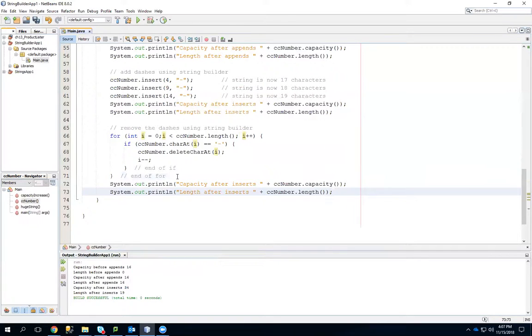And I'm getting a lot of debugging code in here. This will be kind of messy to clean up. But really, that's all this program is for, is debugging. So we can put as much in as we like. Now, I want to label this appropriately. So I'm going to say capacity after delete.